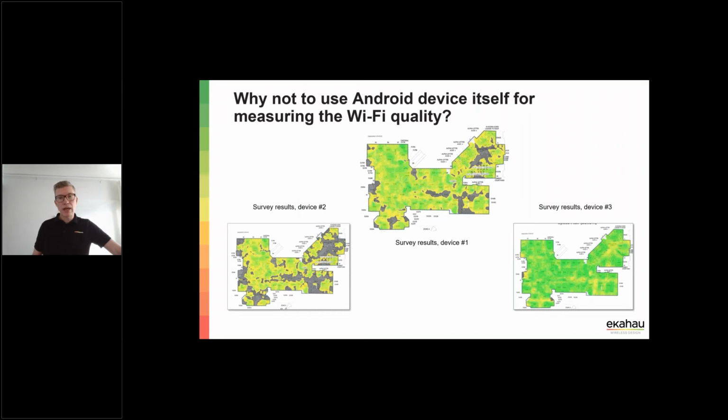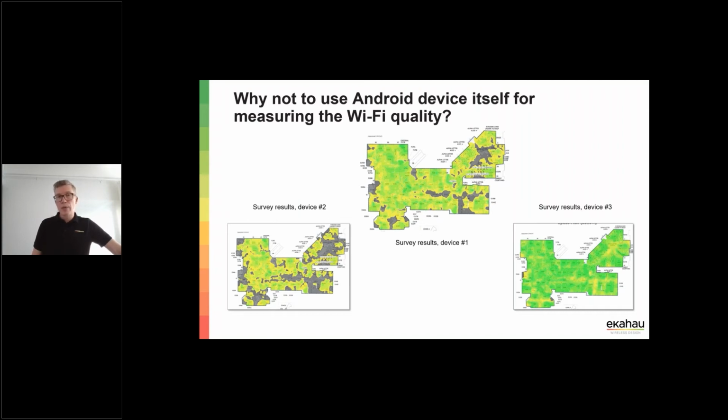So in this particular scenario, which survey would you use as a basis for your next actions? Would you decide to do nothing, or would you decide to redesign the entire network, or would it be sufficient to add just a few access points or increase the transmission power? That's a tough call. I mean, who knows? Only one of them is correct.